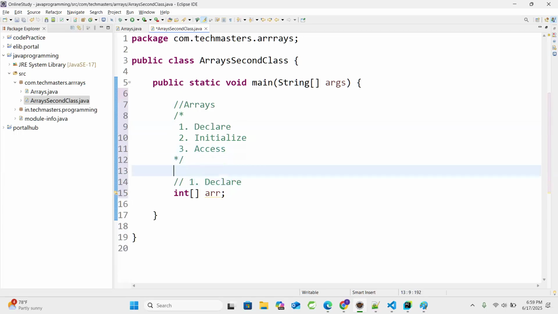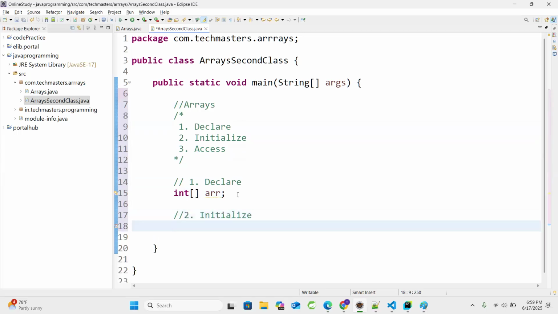All right, and next we need to initialize it. How do we initialize it? On the initialization, take the name that you have used, copy it, come back, paste it here, and add an equals sign. The moment you say equals, that means the assignment operator, whatever is on the right hand side will get assigned to the left hand side value. So now I'll use the new operator, which helps to create an object for anything that we have taken on the left hand side.